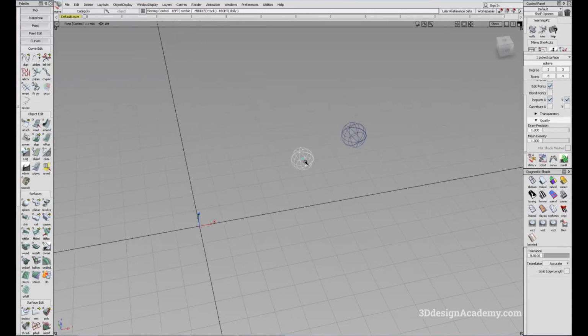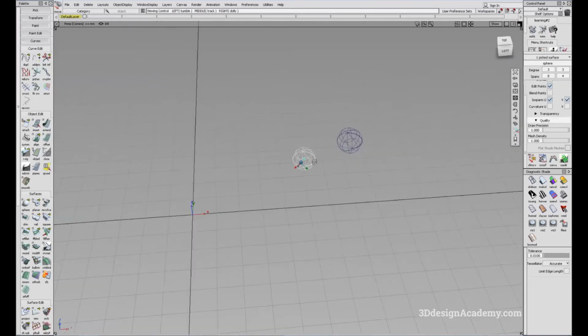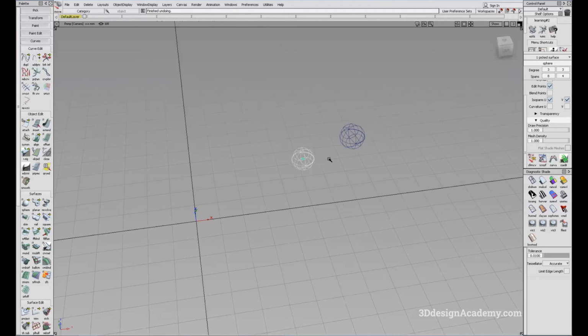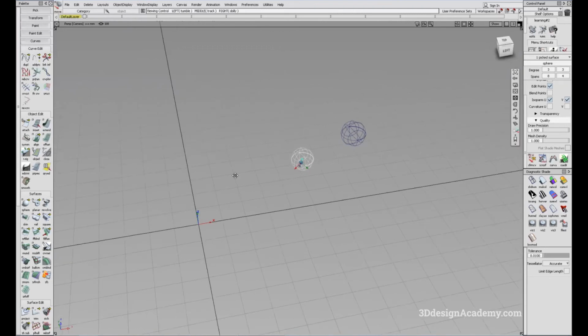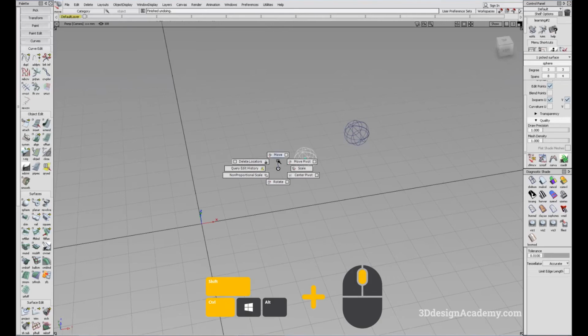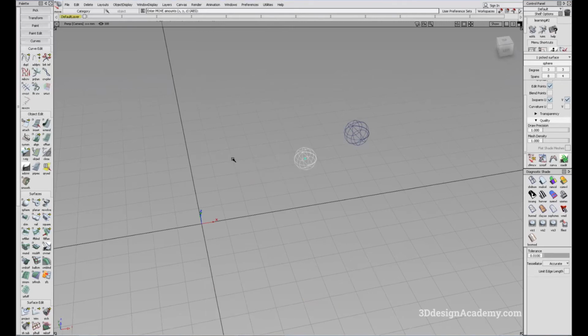So let's say you just want to move it 100 mils on the x-axis from whatever point it is located at. All you have to do is Control-Shift middle mouse button move, and change this into relative. So all you have to do is press R like this and press Enter. And right now, the move amount is relative to the position that it is in right now.